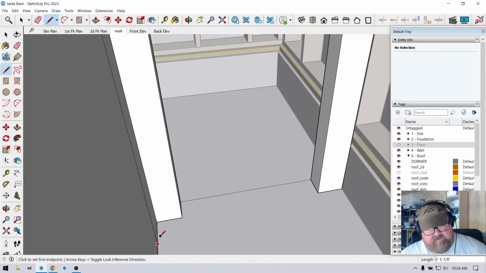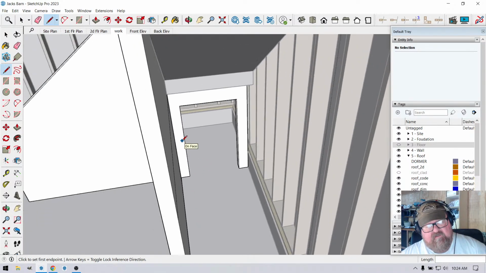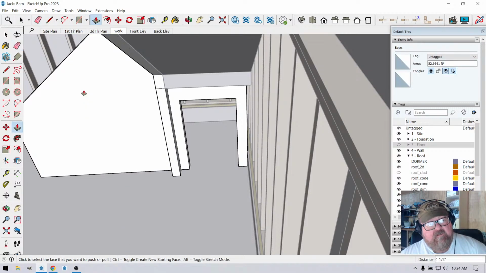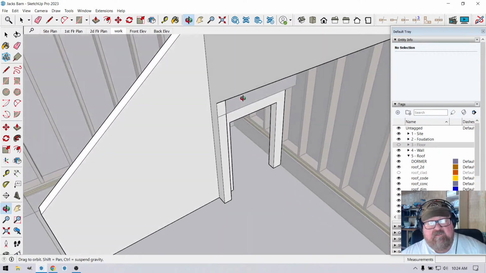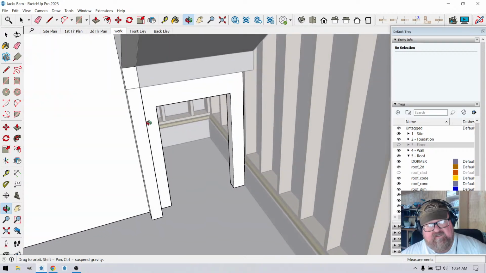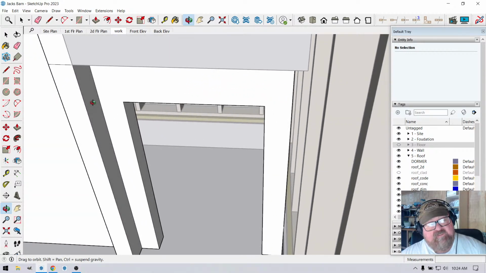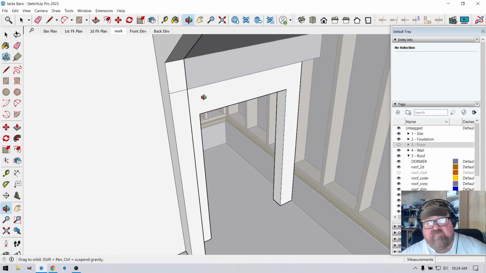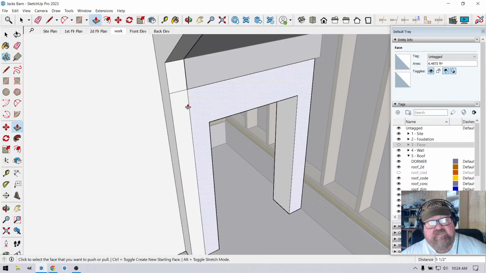I can see what I'm doing here. That line is not there. I got lucky. So it's really like that, and then you would pull this framing back to here.